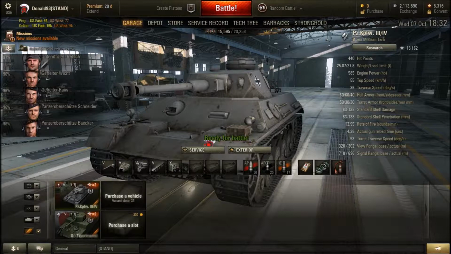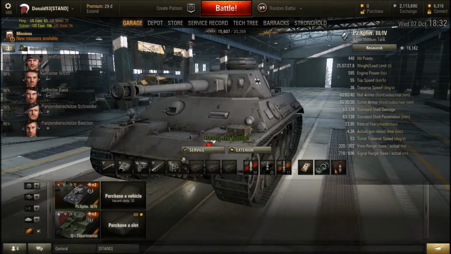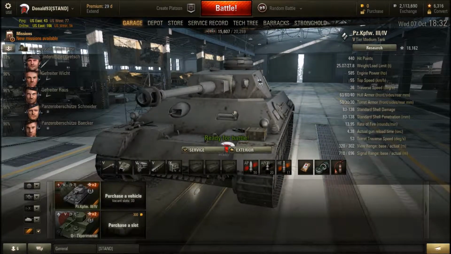The radio range is very good on this vehicle. You have a 710 meter single range. Let's cover the research part of this vehicle now. The research for this tank is an easy one to go through if you went through certain lights, most mediums, and certain TDs.